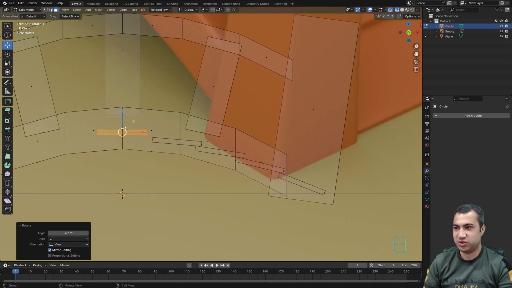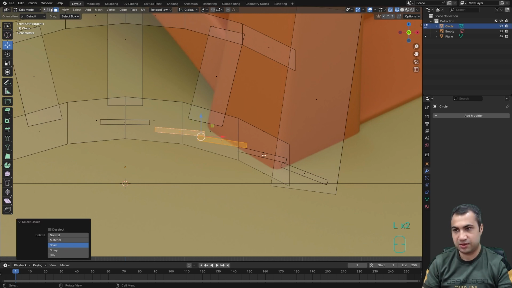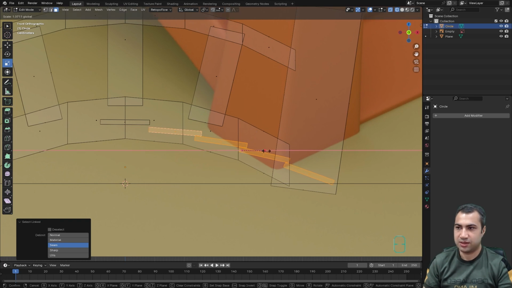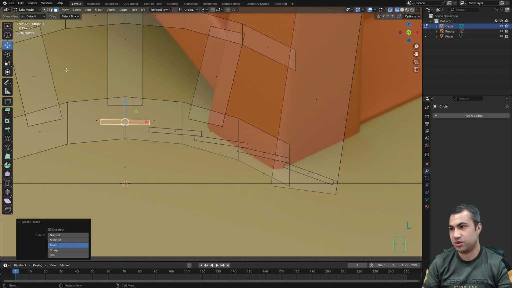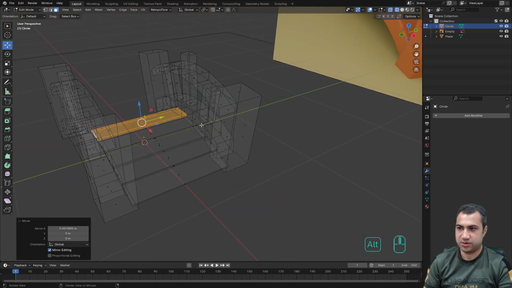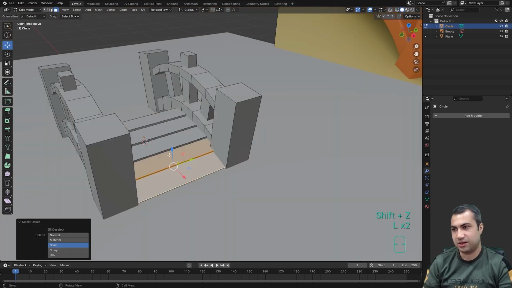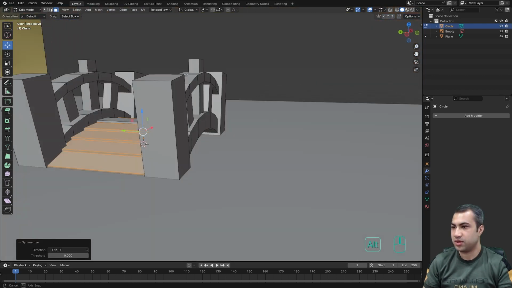And our steps didn't reach the top steps, so I'm going to press L, L, L, and L to select the whole steps. Use the scale tool, so scale it a little along the x-axis. Then I can press on my steps and move it down, or press GZ to make it exactly at the position that I want. Now I can press L, L, L, L, go to the mesh, symmetrize to make the steps.